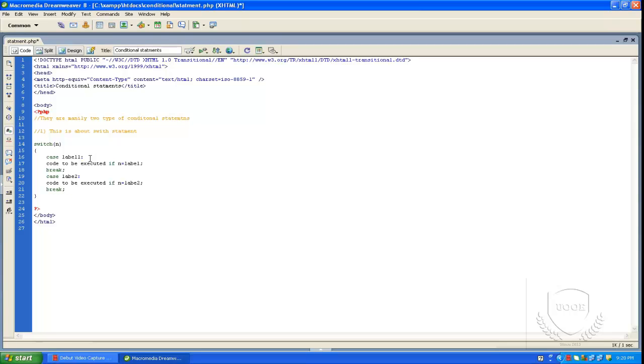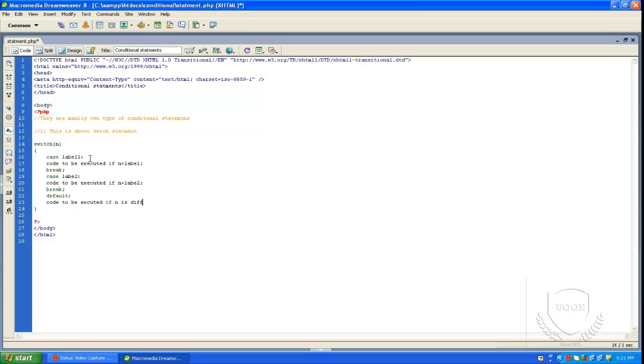Like that we can write any number of cases, like label 3. If n equals label 3, I have to execute some code like that, and by default, the code to be executed if n is different.